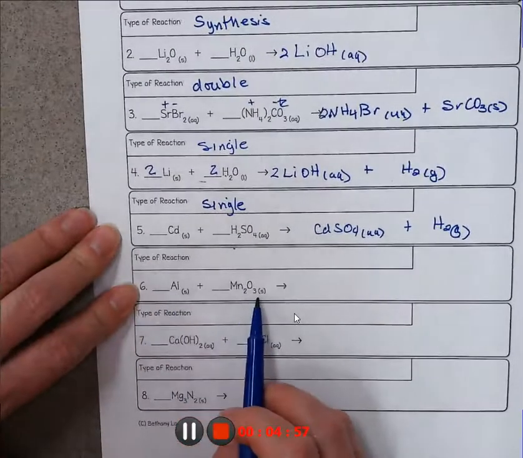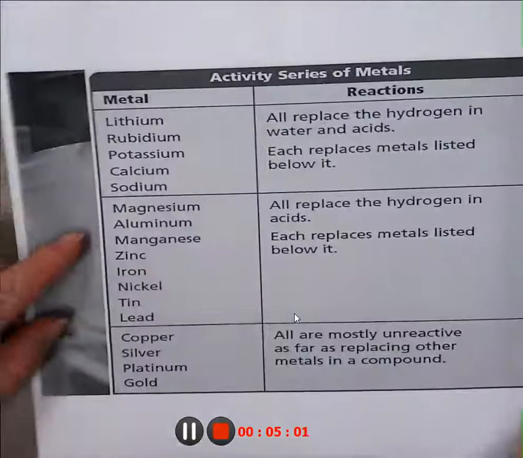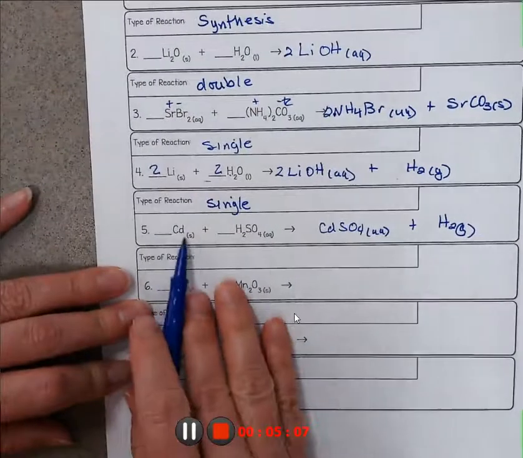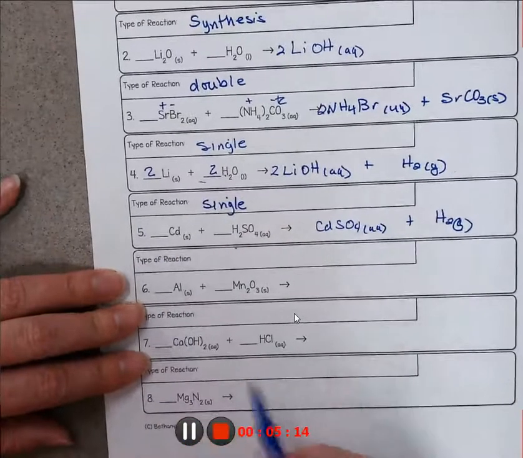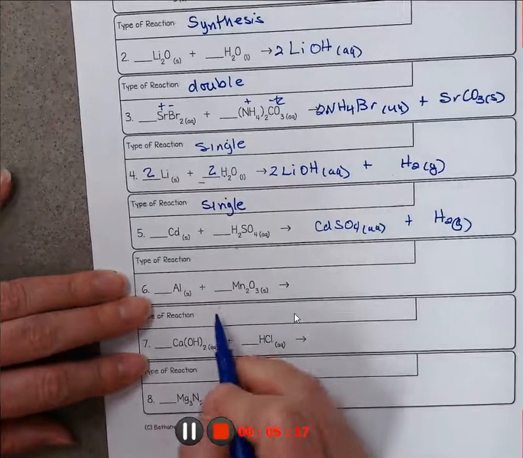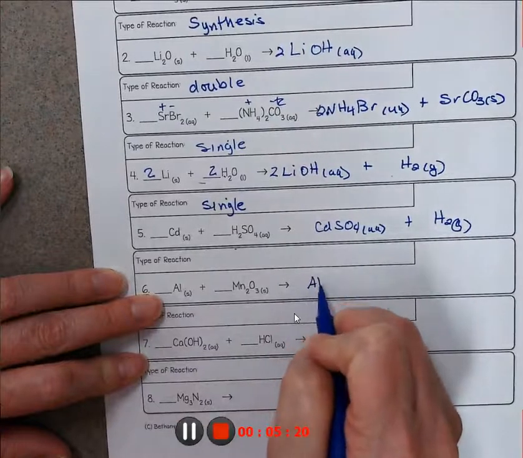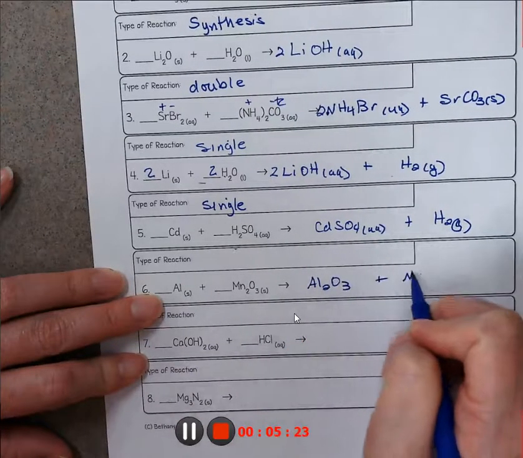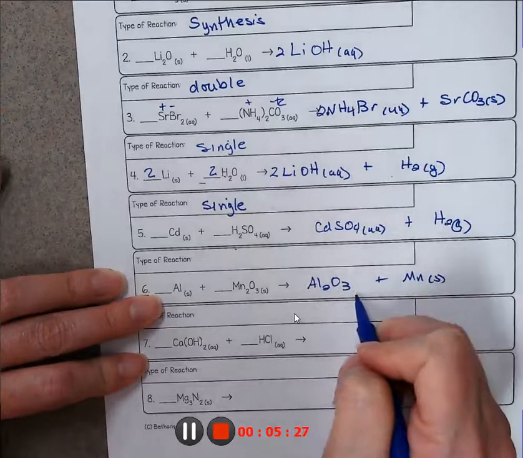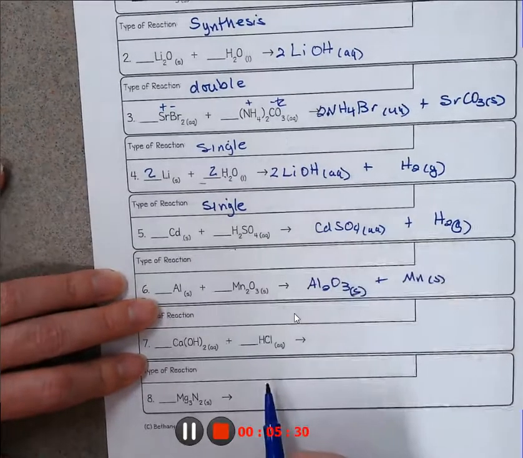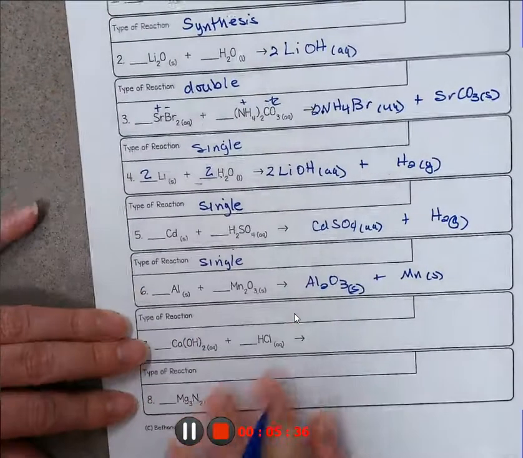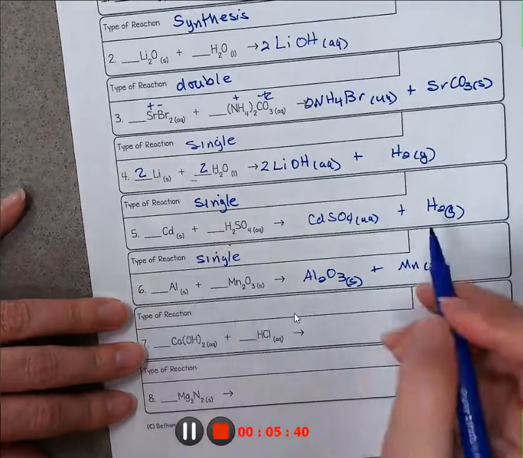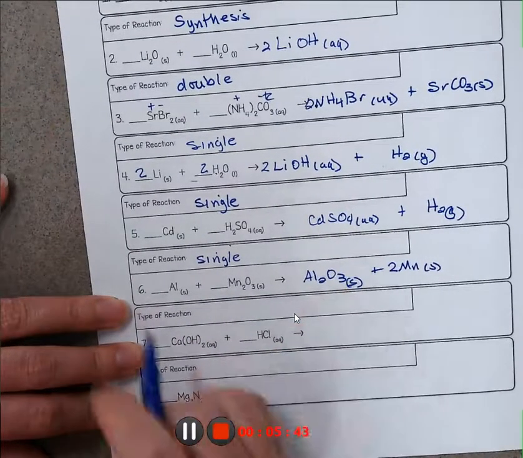Okay. And then we have aluminum reacting with manganese oxide. That is on our little list. And we've got aluminum can replace manganese. This one I just happened to use one that's not a metal, that I could have used some other metal like calcium. I should have, but I just printed this off from my sheet of things that I have to work with. So we got aluminum oxide and manganese, solid, and then aluminum oxide is also solid because it's insoluble. And then this is an example of a single. And then we can see that we have 2 manganese, 3 oxygens, and 2 aluminums.